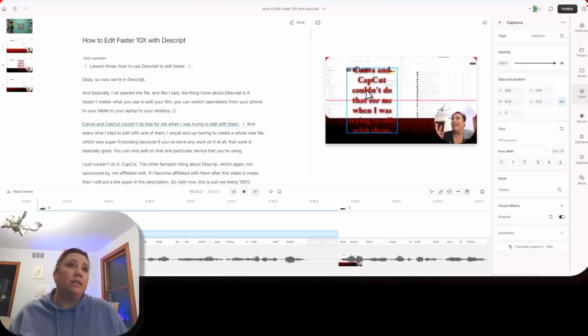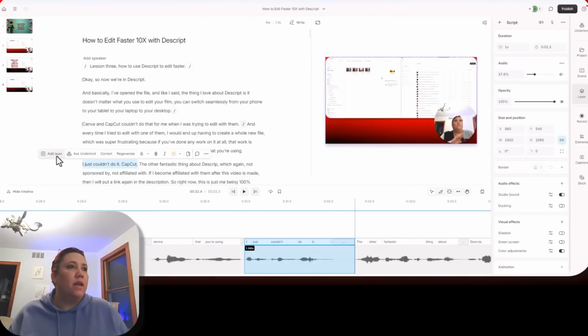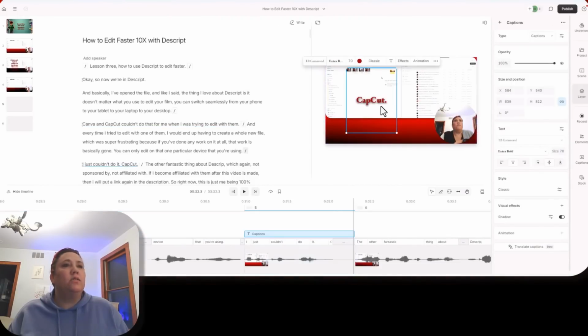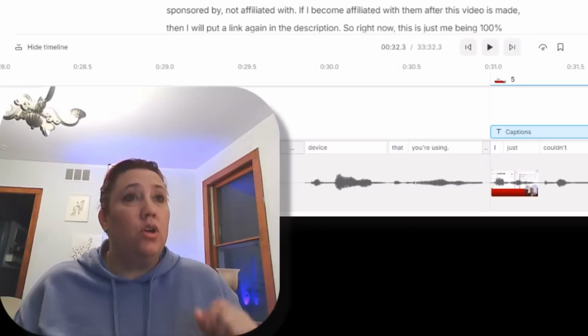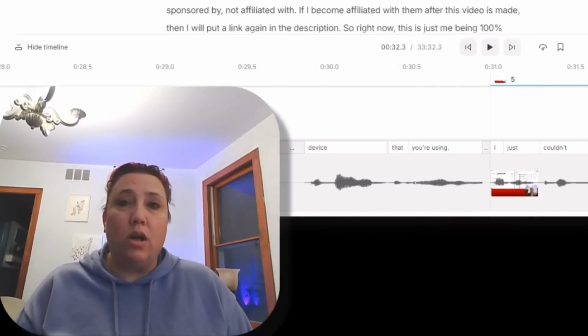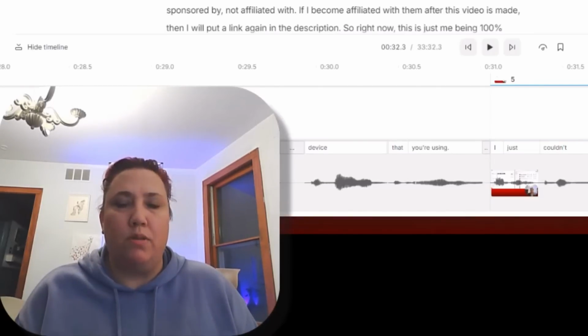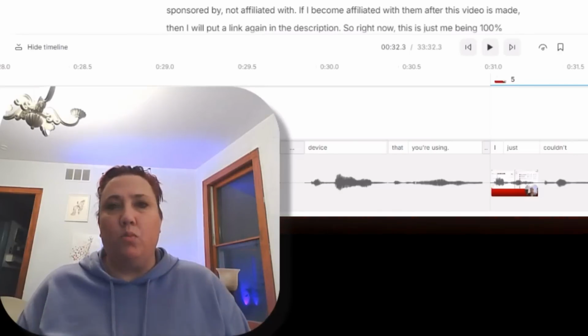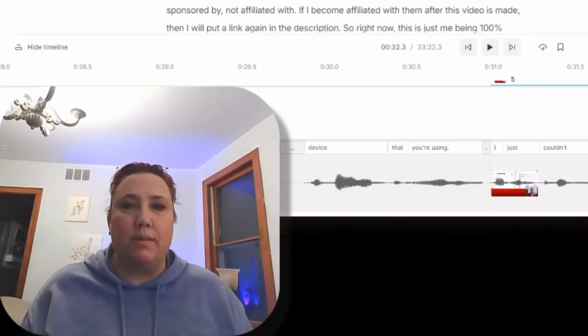If I move this back to here, and then I go to the next section and I say add captions here, it's going to go to the new spot. So one really good time saver is to go through and wherever you know your transition slides are, put all your transitions and all your captions up at the beginning. And then after that, when you start moving your captions around, it'll go in the same place every time.